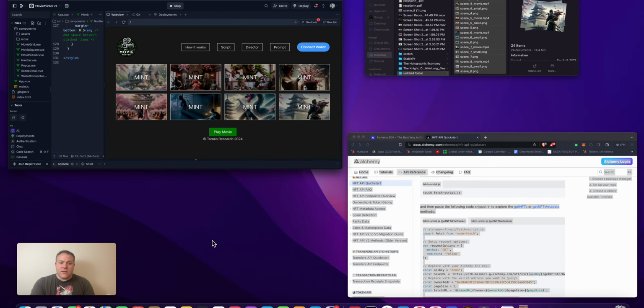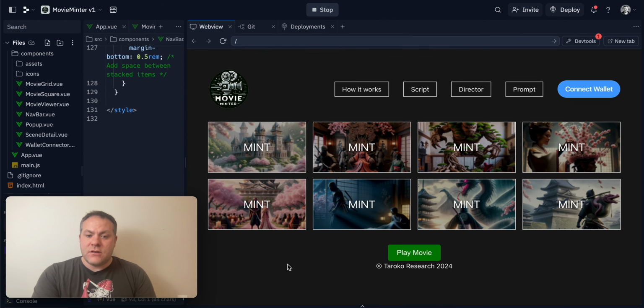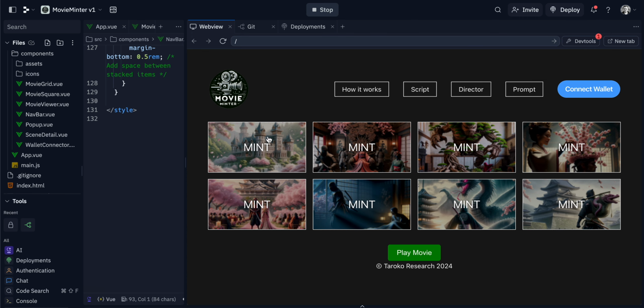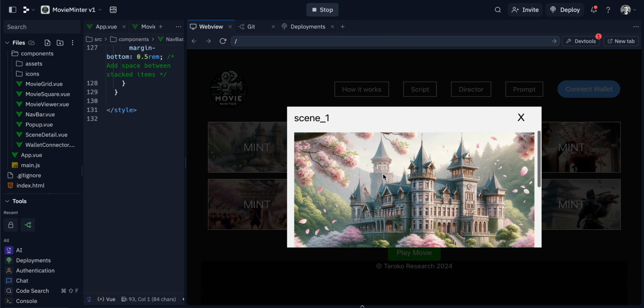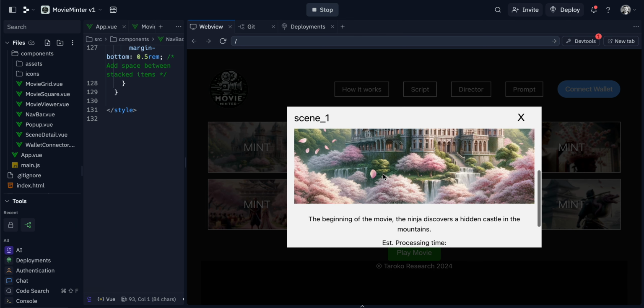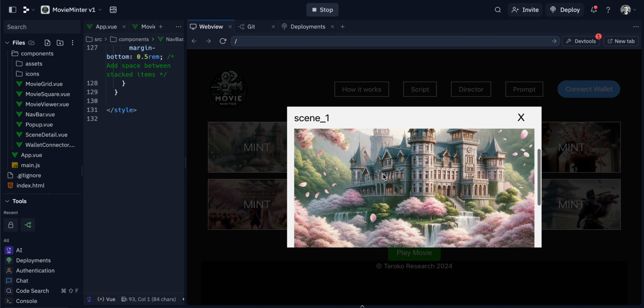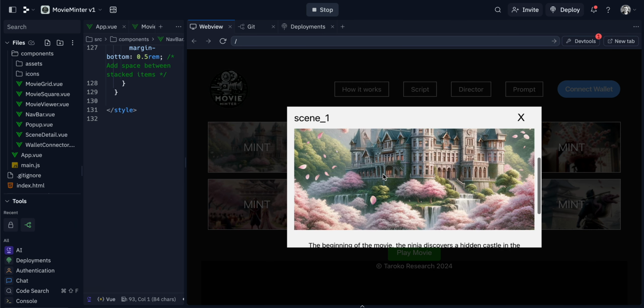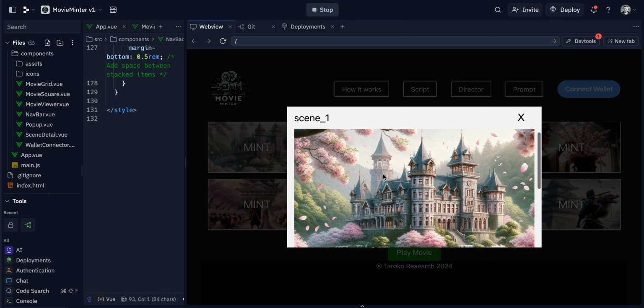Now, this is going to be super valuable because if I, as a user, can mint a scene in a AAA quality Kevin Costner movie, whatever, then I can later be eligible to get paid when this movie is assembled and played as a full length movie. So on my home client, I'll say, okay, here's a bunch of scenes. All right, scene one, I just made this movie up. You're in this faraway land with the samurai, and there's a castle with cherry blossoms, and nobody's minted this yet.